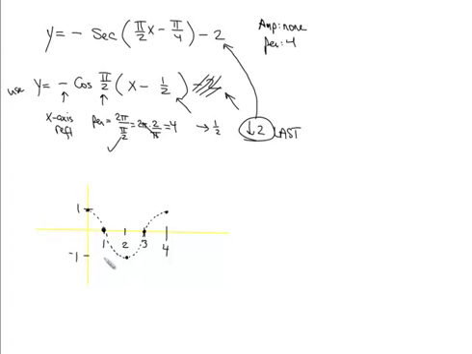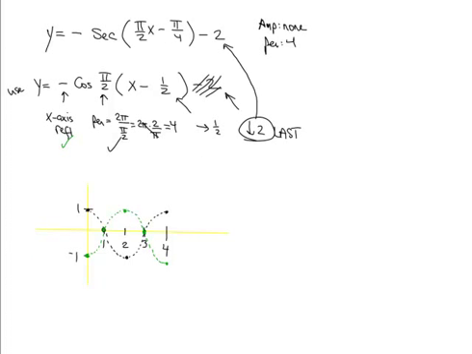It was just 1. Now what I would do is I would take care of the x-axis reflection. So I'm going to switch to green. 1 reflects down to -1. 0 stays at 0. -1 reflects up to +1. 0 stays 0, and 1 reflects down to -1. And so now we have this as our cosine curve. So we're going to work with the green one now. So that's our x-axis reflection.